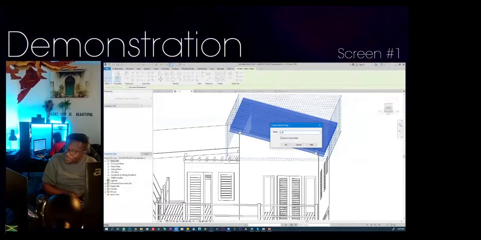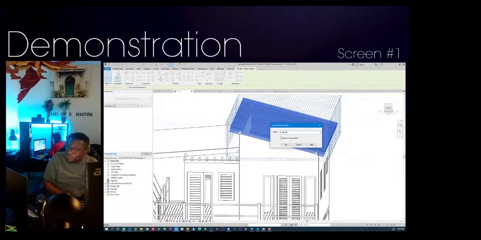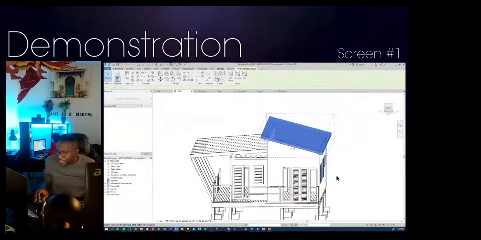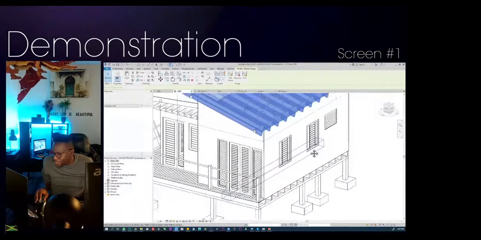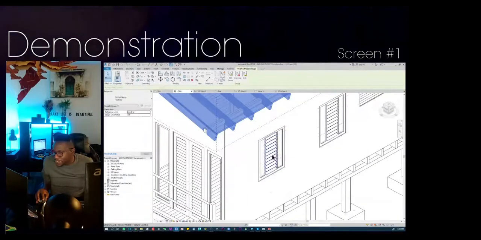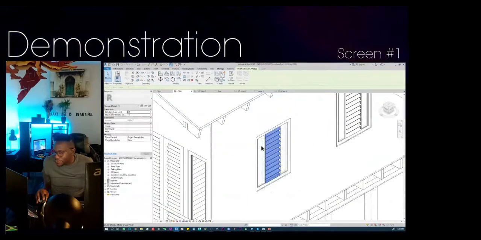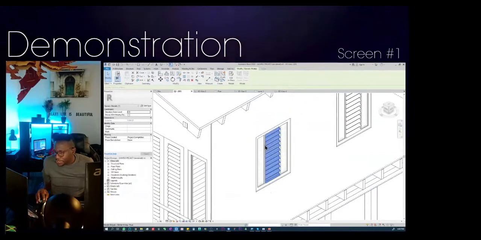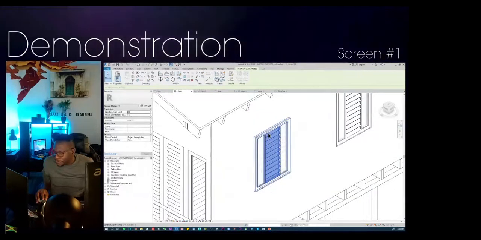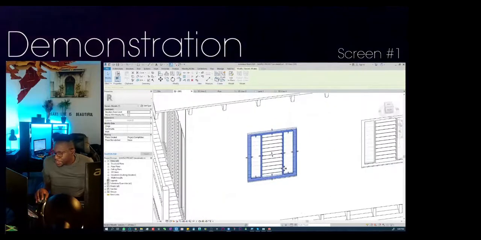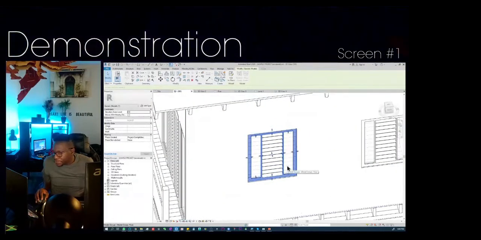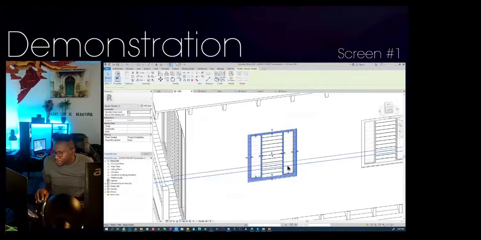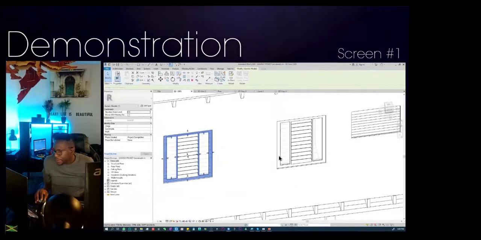All right, call this roof. Explode. There we go. And this is basically what I would suggest when you're exploding, especially when you're doing it for your studio and your studio projects and all of that. You want to group them first. So probably like all of your windows, you'd want to select a bunch of them.